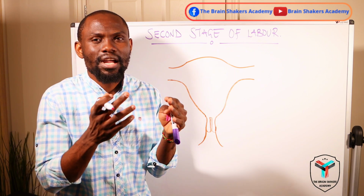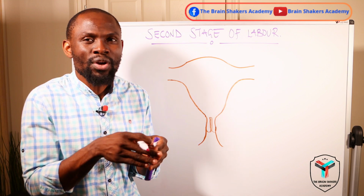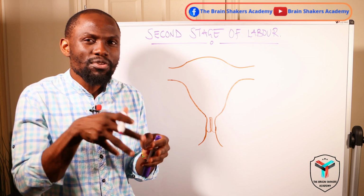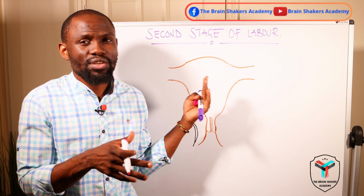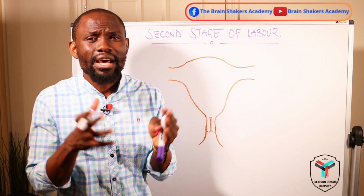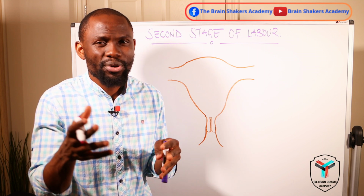Talking and discussing about the actual processes that the fetus does undergo. I will do an actual demonstration using models to demonstrate the mechanism of labor in a normal presentation, such as a cephalic presentation, where you have a position such as a left or a right occipital anterior, and I will also be demonstrating the occipital posterior position and breech presentation.